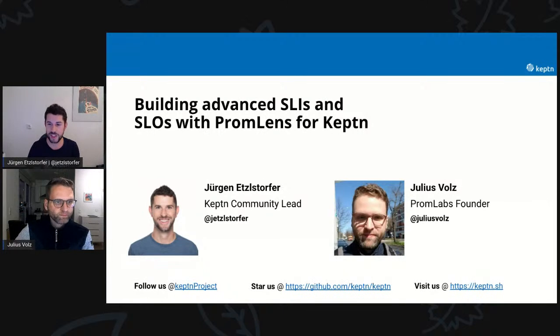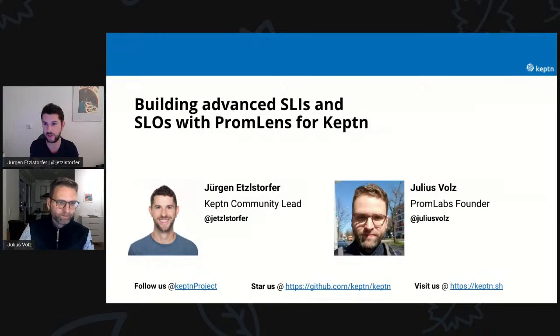Cool. Yes, it's definitely possible to deploy PromLens with Keptn. So you can ship PromLens to your Kubernetes clusters also with Keptn. Yep, that is not integrated. You would still have to copy a query you built and paste it into your Keptn config files or something like this. But I think because we had another question, how to add the SLI to Keptn. Yeah, that's exactly the answer.